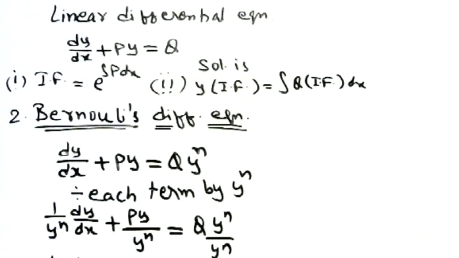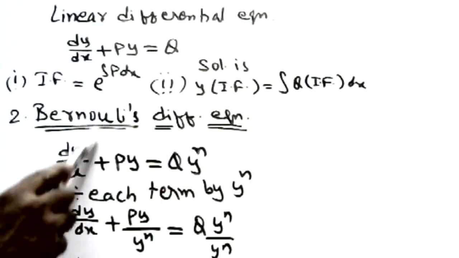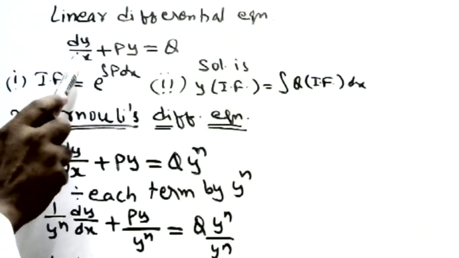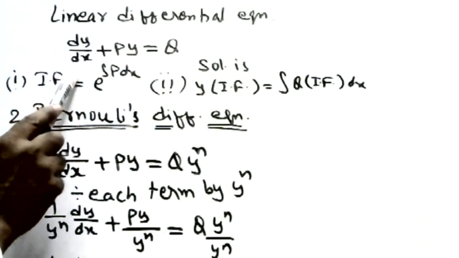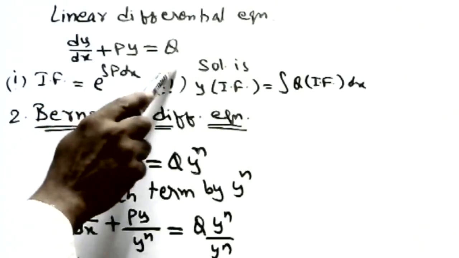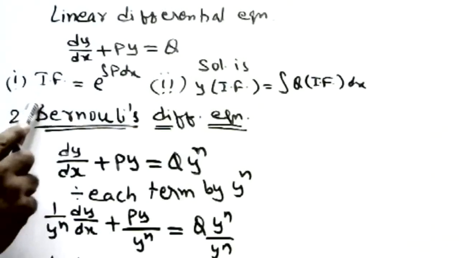Inshallah, in this class we will do the questions on Bernoulli's differential equation. Before going, let me just revise the previous class. In the last class, we did the linear differential equation, which is of the form dy by dx plus py equals q. We already did a few questions on this.